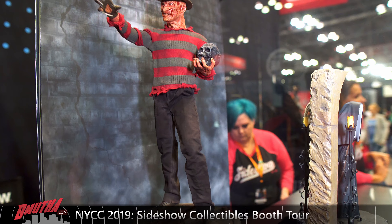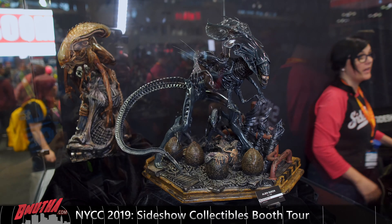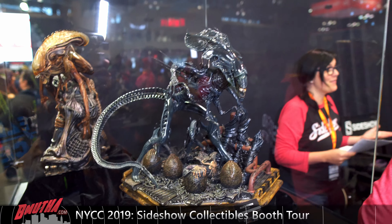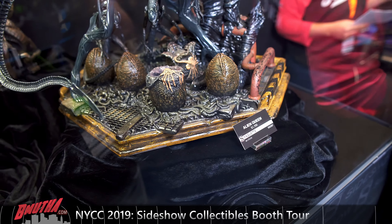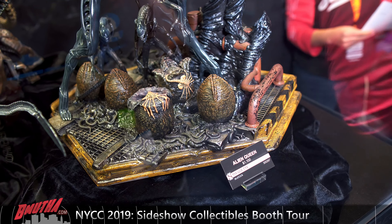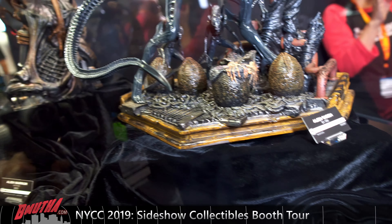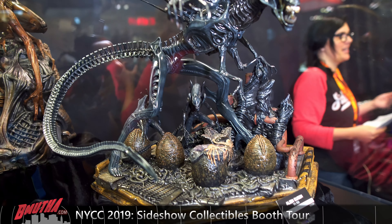We're gonna get a look at Freddy Krueger from Nightmare on Elm Street. I used to watch these movies as a kid — I had an awesome video rental place that would just let us rent whatever we wanted, except for porn. Anything outside that little gate — you remember those fences they put up for the adult area — anything outside of there we could rent. Freddy Krueger, not a bad piece. That's the horror stuff; we'll move over and look at the Alien pieces next.